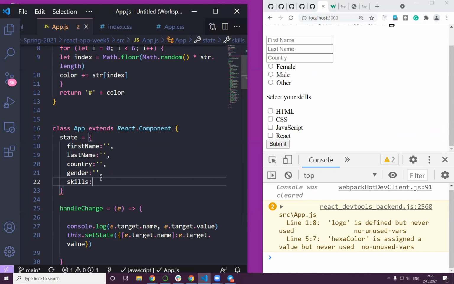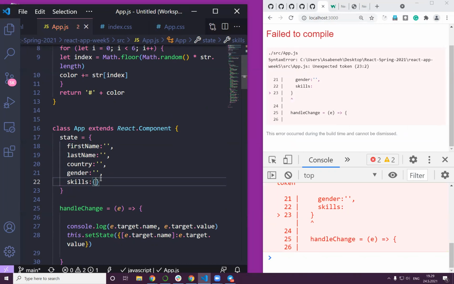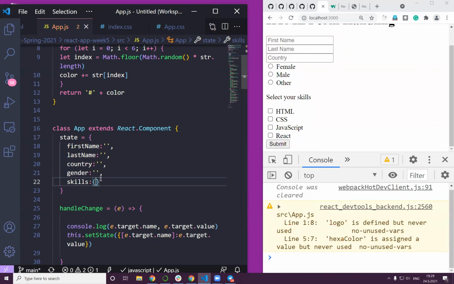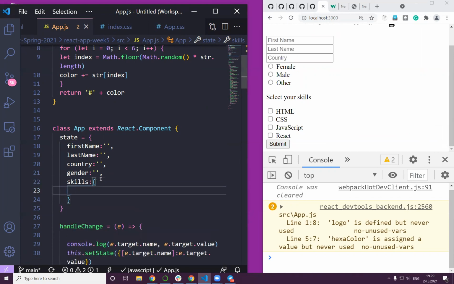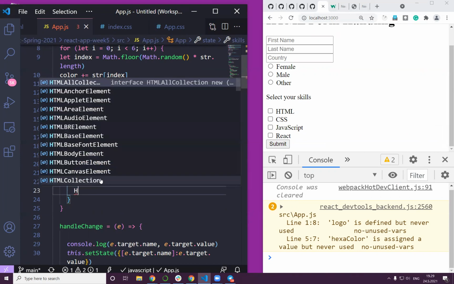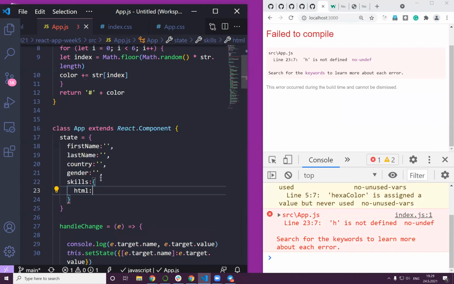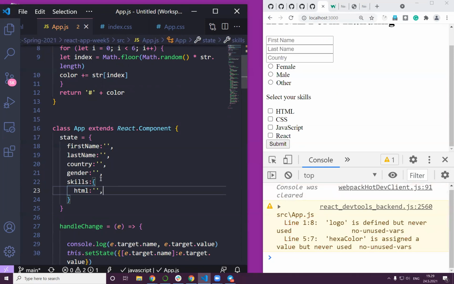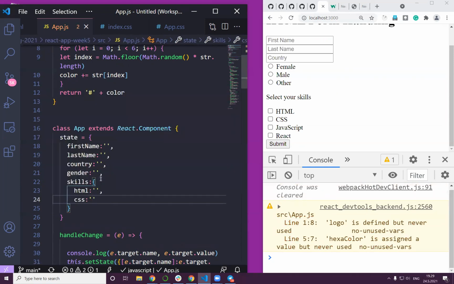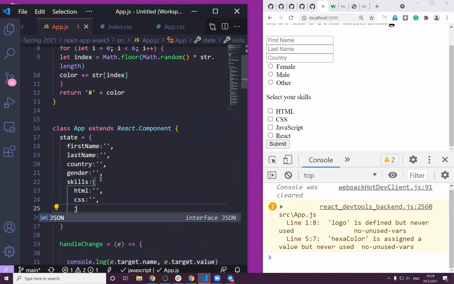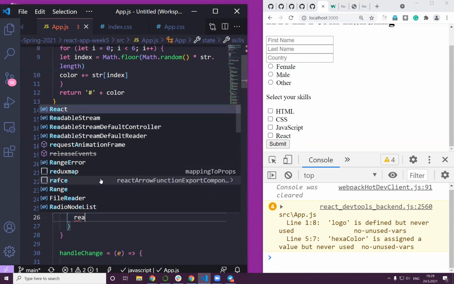Yeah, but we can also put it in an array and what? Maybe I think an object, and you may go for HTML, and it's just empty, CSS empty, JS empty, and React empty.